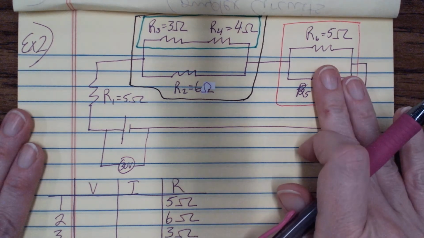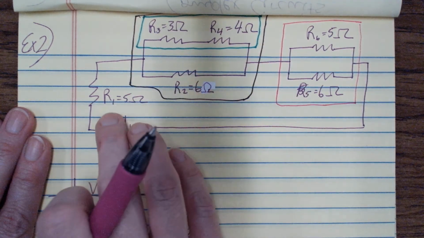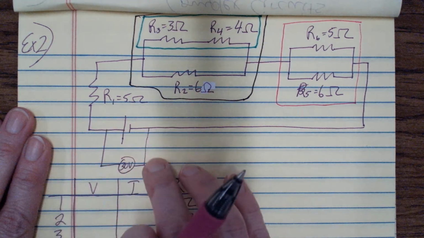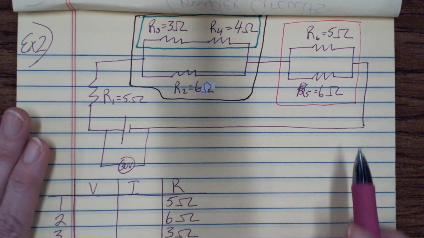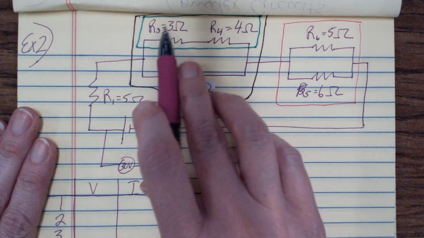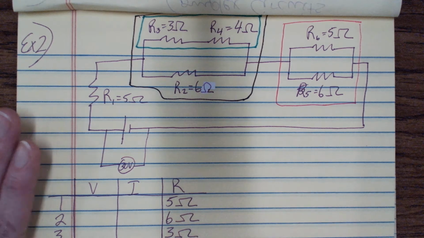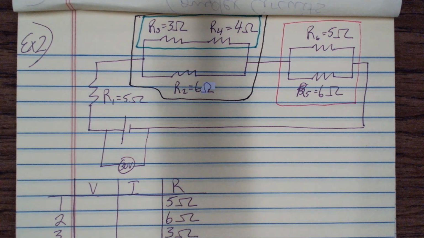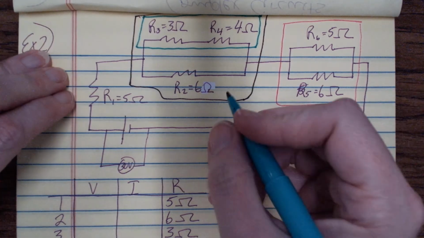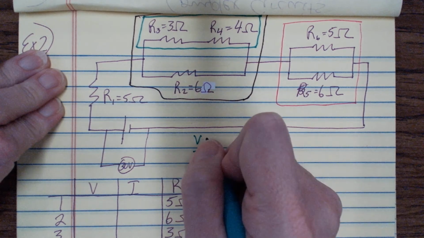So this box is in series with the brown box, which is in series with resistor 1, which is in series with the battery. So you have a parallel portion within a series circuit, and you have another series circuit within a parallel circuit within a series circuit. So you might want to try something a little different with elaborate ones like this. So what I normally do is I color code them, and then I will have a VIR for each of my colors.